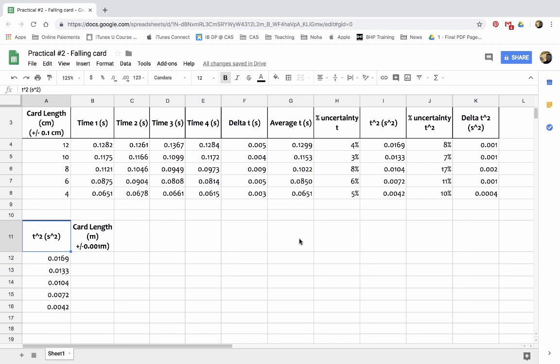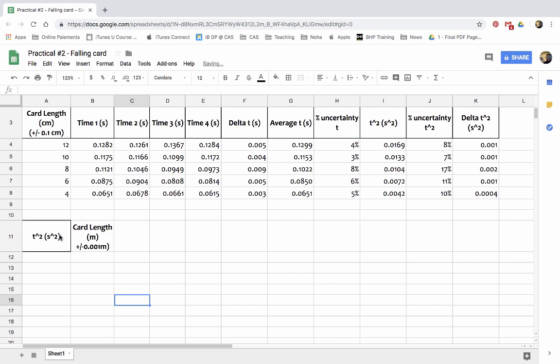The goal of the experiment was to actually graph t squared on the x-axis and length on the y-axis. So we need to create a new data table with these values.